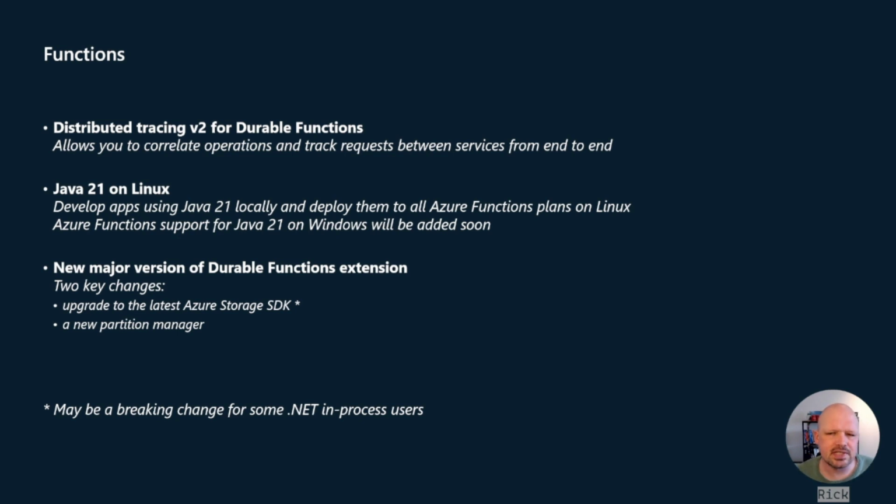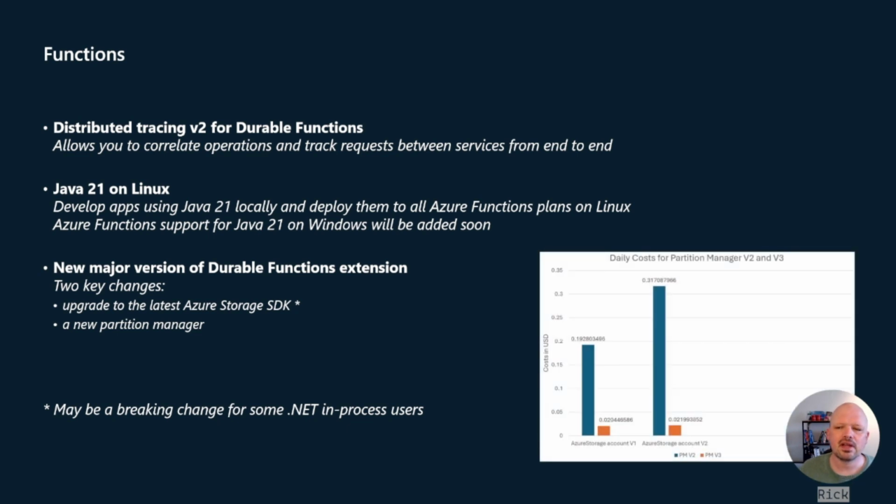And then last but not least, we have a new major version in preview for Durable Function Extension. And there's actually two key changes. The first one is it upgrades to the latest Azure Storage SDK. Please be advised, this may be a breaking change for some .NET in-process users. And then the second one is it now uses a new partition manager. This new partition manager in a benchmark has had a daily cost reduction of up to 93%.